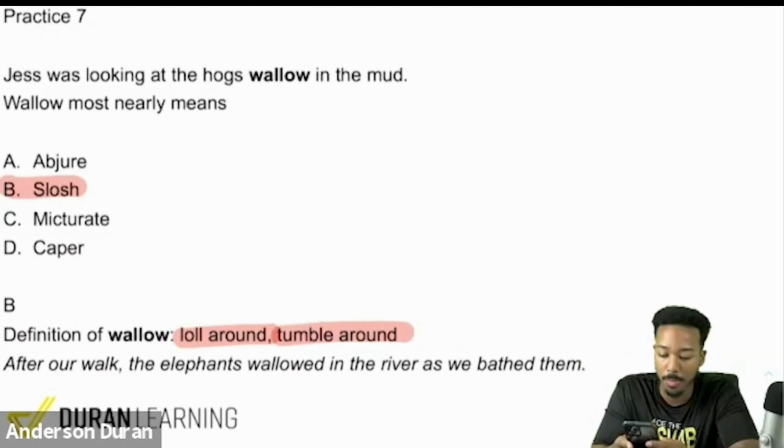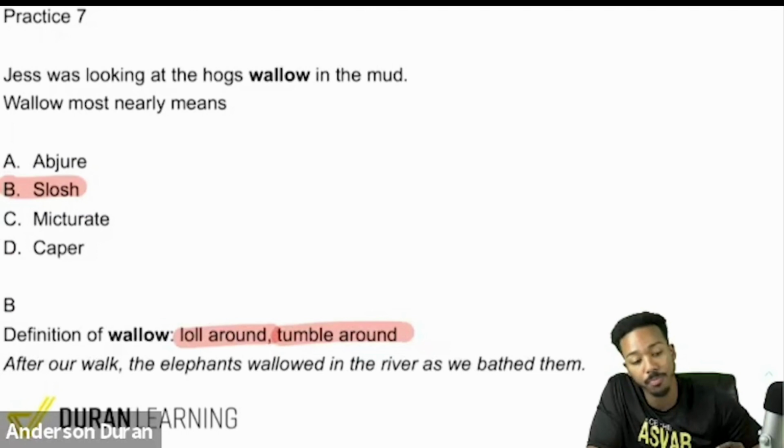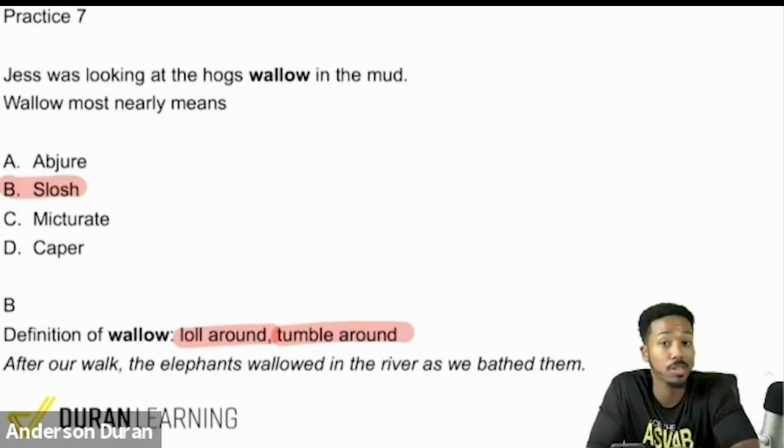So I want to just type in abjure. What's the definition of it? Cool. Abjure: solemnly renounce. So basically do away with a certain belief or conviction, removing yourself from that ideology. Boom. There is abjure. Next, micturate. We can do that too. Type it in. This is exactly how you want to take care of things in the word knowledge. If there's a word that you find confusing, this is exactly what you want to do.